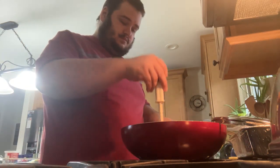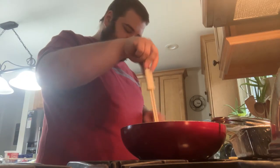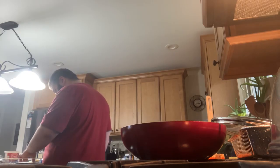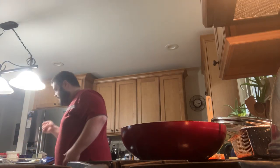All right, let's check on it. Of course, I got a dog underfoot. Ooh, there we go, much thicker. I'm gonna turn it down even more to about 2, 2.5 on the thing. Okay, a little lower. Yeah, about 2.5. We don't want it to cook much more. We just kind of want the water to generally evaporate.